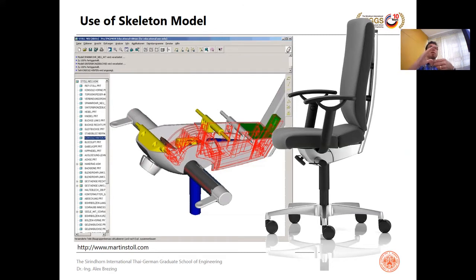And I can change the sketch to show the movement of the mechanism, but all the parts that are put into the assembly are referencing that first sketch. So if I change the sketch, the position of all the parts will change, even if the parts are not fully modeled.